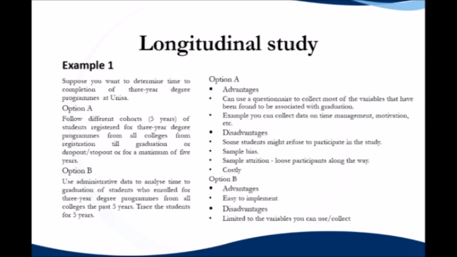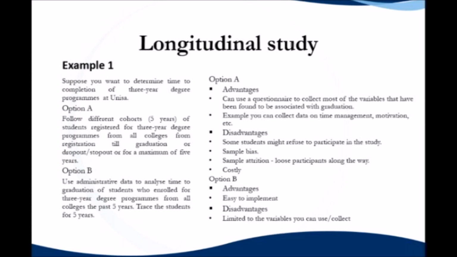So you know, universities have support programs, mentorship programs. So maybe you find that the students who are willing to participate in your study are the ones who are attending those programs. So there is sample bias there. Those students, we can say maybe they are more advantaged, but your sampling is biased. And there's a sample attrition problem with that kind of a scheme where some participants will decide not to continue with the study. So you will lose some of your participants along the way as you pursue your 5-year study.